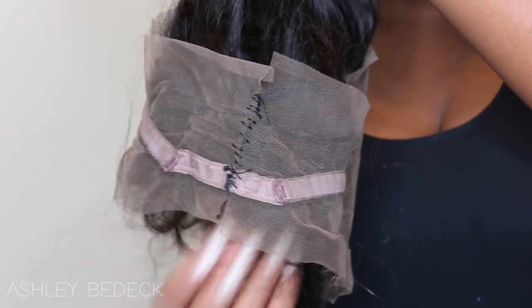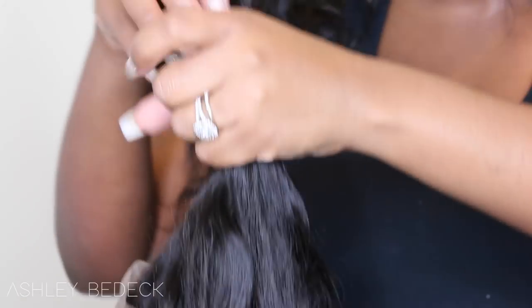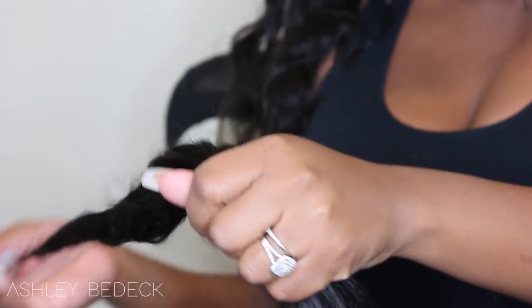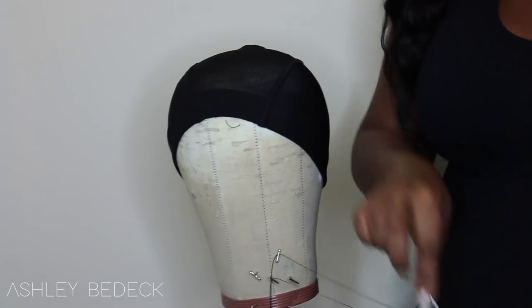So as you guys did see, I did go ahead and custom resize my 360 lace frontal to fit my head. I took off, I would say, about 1 inch, because if I wouldn't have, it would have been bulky in the back whenever the wig was done. So I'm going to go ahead and flip her back right side in and place her on the mannequin, and hopefully she will fit perfectly because my mannequin is the exact size of my head, so there's no reason it shouldn't fit.